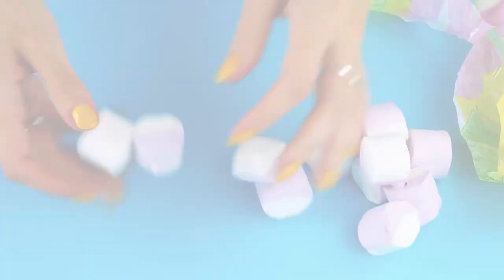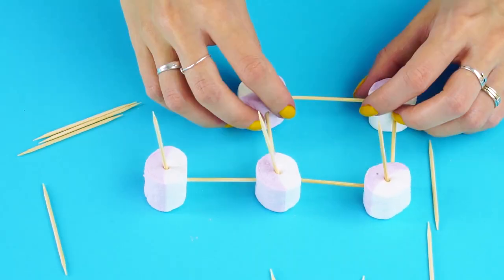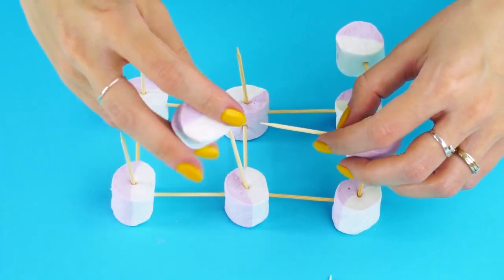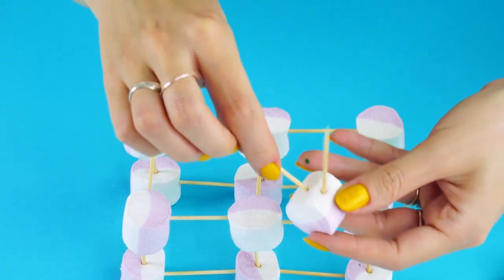Marshmallow building. Got a bag of marshmallows and some spare time? Give this a try. Use a handful of toothpicks and poke them through the center of the marshmallows. Now you're a marshmallow architect. Create any building design your heart desires. How many stories high can you go? Let's add a rooftop.